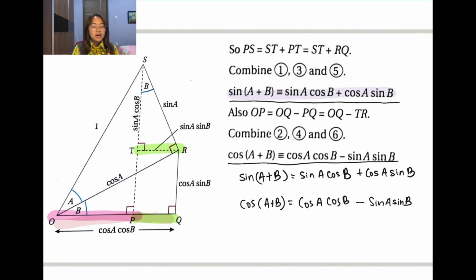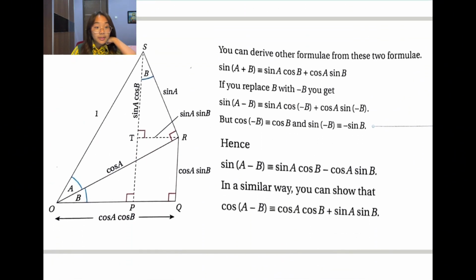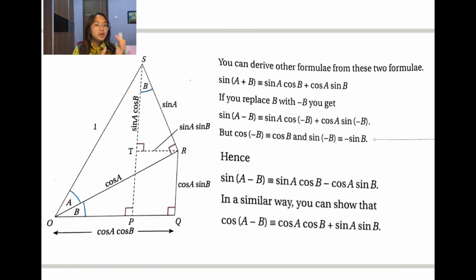Okay, so next, what if we want to subtract the angle? Here we can see that it is the addition. What if we want sin A minus B? Now, it is quite simple. Theoretically, you have to replace the positive B here with minus B. Now, it may seem a bit confusing if you do it that way, but honestly, it's just as simple as turning the plus sign into a negative sign, which means sin A minus B over here.